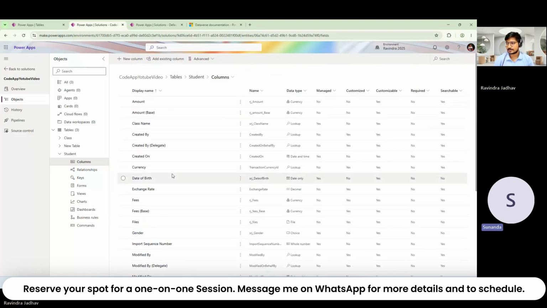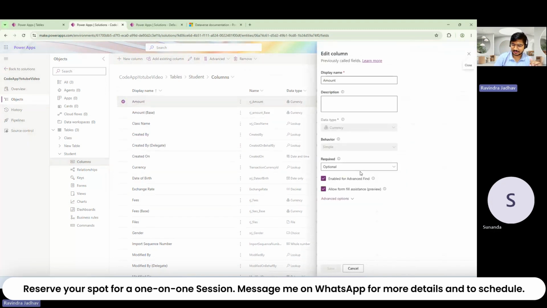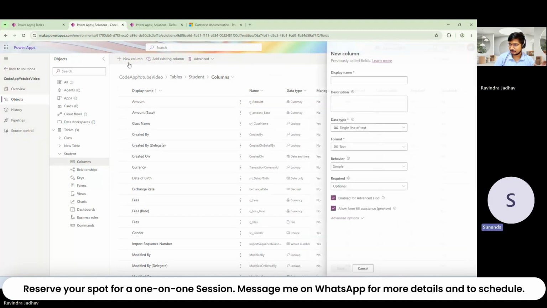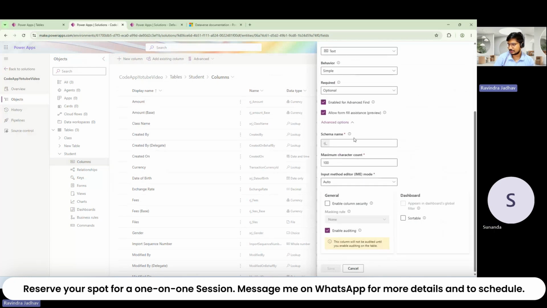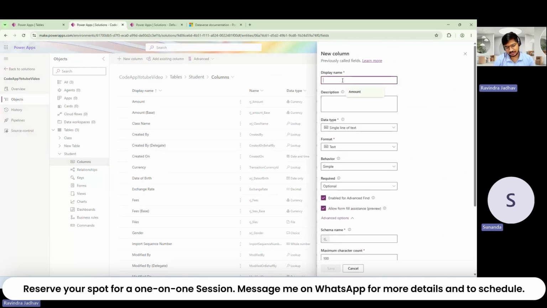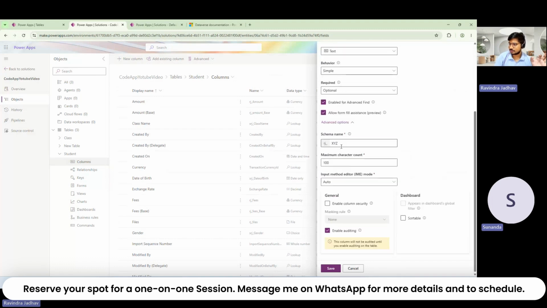Now we cover the relationships as well. As a best practice, as a developer, whenever you are creating a column, we have the schema name. If you type anything, let's assume XYZ, you see the schema name also comes in capital XYZ.